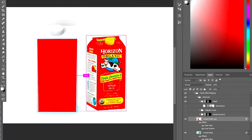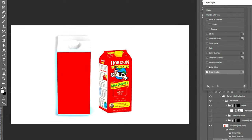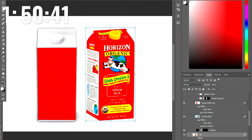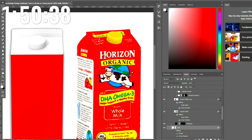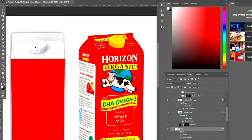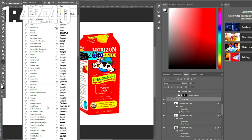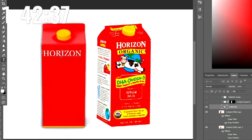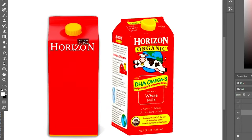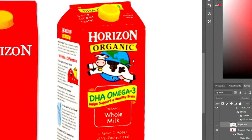I'll bring back the background with the other layer, add a drop shadow so we can see what's going on, and make this one a little bigger to match exactly. To keep the same color scheme — white, orange or yellow, and red — I'll change the tab to yellow too. Now I just need to find a font for the main text 'Horizon.' This one looks similar enough. I'll make the H and N a little bigger to match that same style — and there we go, the main text is set.